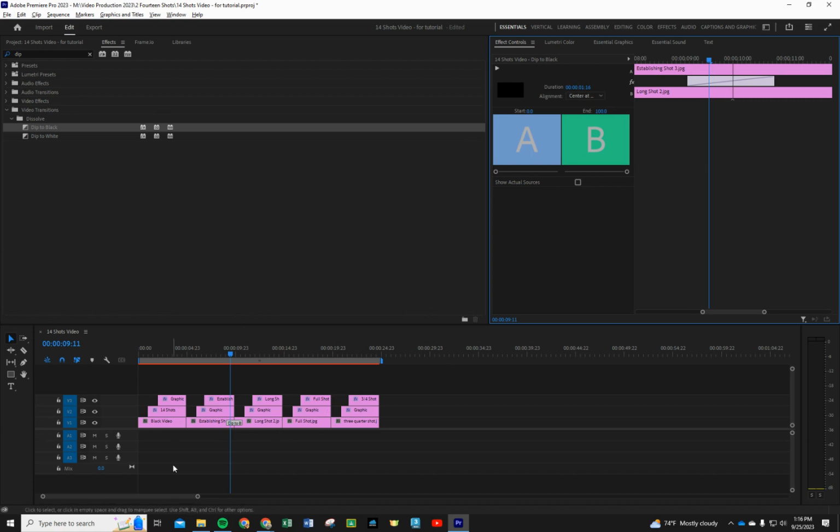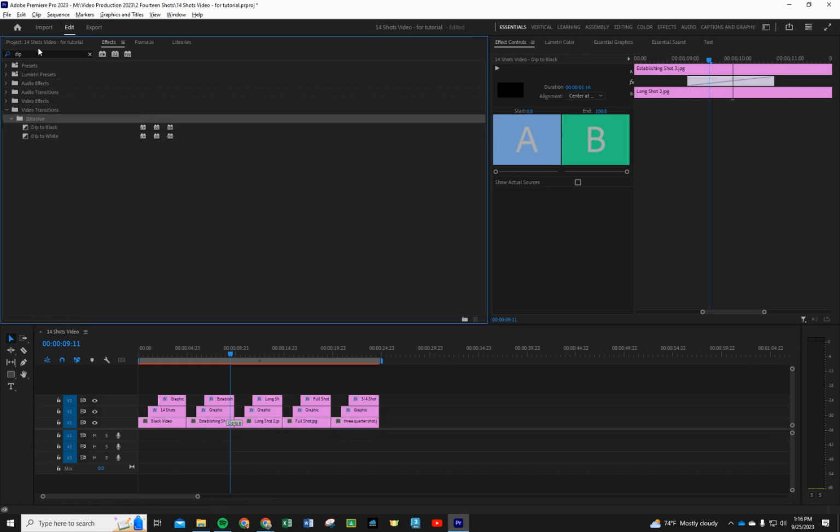So we're just going to throw a couple on here. I got dip to black. Let's also go in and just so we see what it looks like. It won't show me the rest because right now I have my search here. I'm going to clear out my search by Xing out of here. And let's do a dissolve. Okay, I can drag this one down onto the next shot.